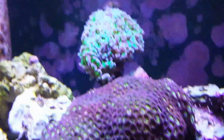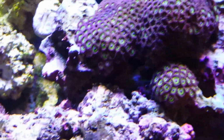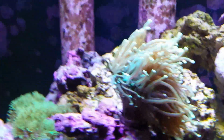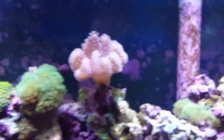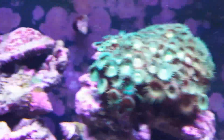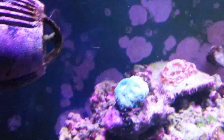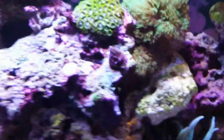Beautiful hammer and some Cheerios. Tons of Cheerios. Mr. Torch. Okay, so let's show you the sump now from underneath. Just kind of give you a quick tank update of the 120 before, I guess in probably about a week, it'll be torn down.